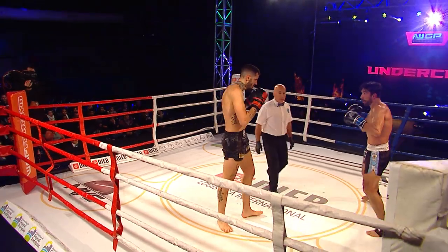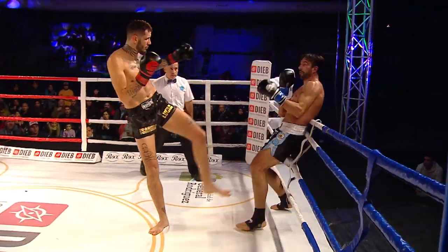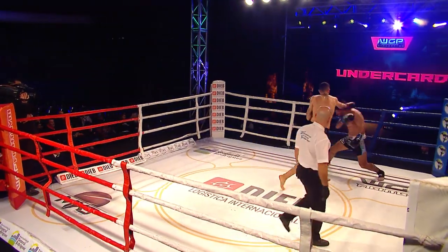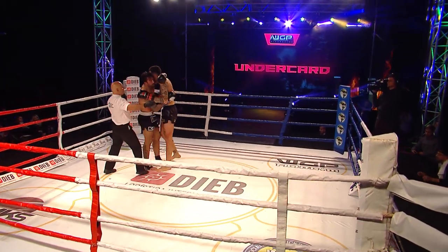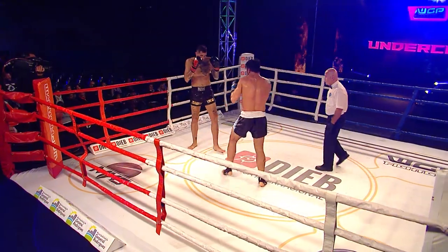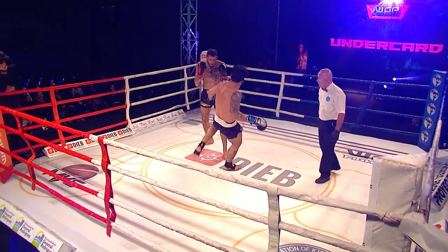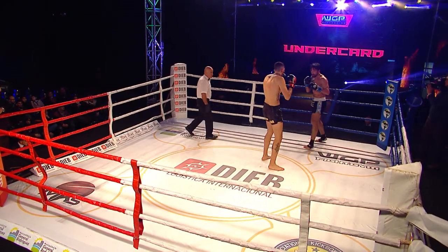D'Agata again, though he's wasting a lot of energy. Roseto tying him up. You can see the difference in height — Daniel Roseto is a much, much taller fighter. Maxi D'Agata using a little bit of his footwork, moving around. There's a good combination, left and a right and a roundhouse kick from Roseto. We see Maxi D'Agata throwing a little bit wild now, using a lot of energy when he throws those overhand rights. Daniel Roseto still looking calm, just moving forward.